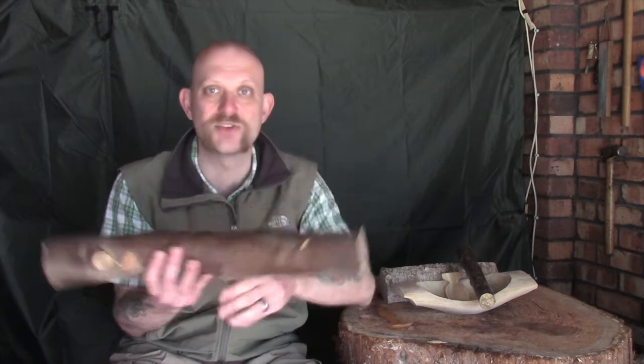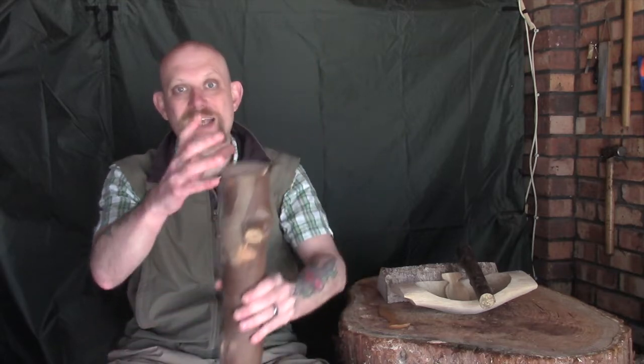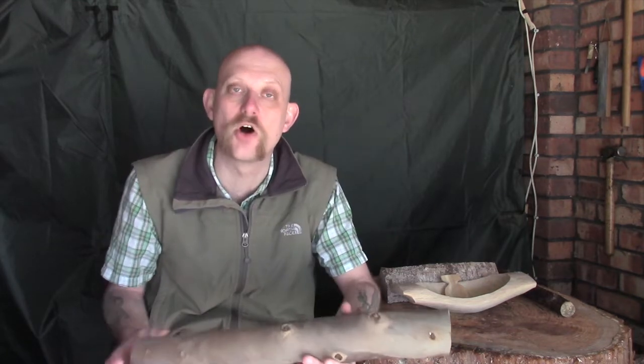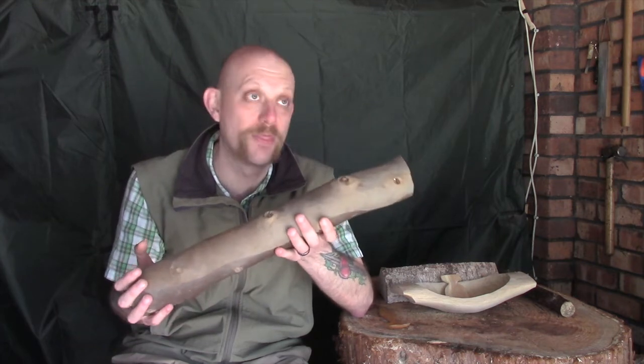What I would do with something like this - and this goes up to even bigger pieces - is once it's freshly cut I will put it inside either a plastic bag or a plastic box or container, and seal that about 90% of the way. If I put it inside a plastic bag I'll scrunch up the top leaving a very small opening to allow some moisture to escape, with that facing upwards. If you don't air it out, the moisture trapped inside will begin to saturate the wood and you'll get mold and bacteria build-up, and if you leave it too long the wood will just go rotten.